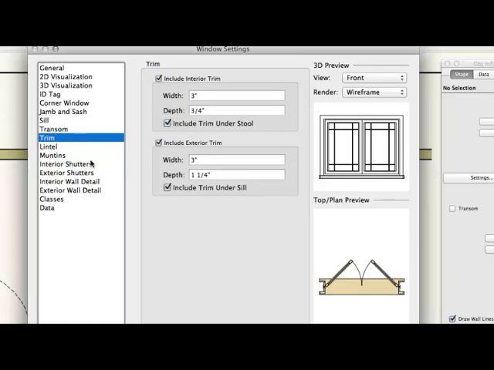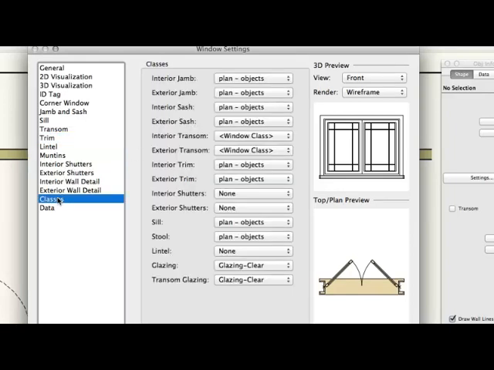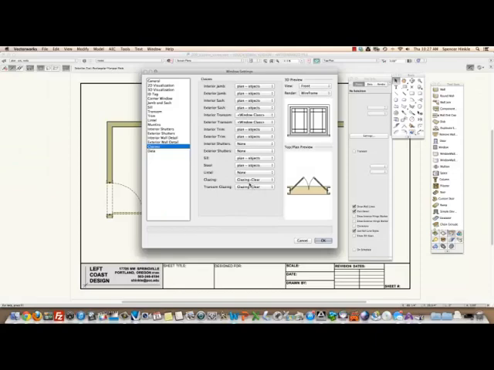That's all we really need to do there, except that let's go down to classes and set up your classes as you see it here. These two classes down at the bottom are classes that are brought in with the window from Vectorworks. You can tell because it has a capital letter at the beginning of it. That's why it's so important for us to use lowercase for our classes so that we can differentiate them. Now you can change this so that it brings its own class in. All right. So I think that's about it. We don't have any glazing, we don't have a transom, so no problem there. Let's click OK.